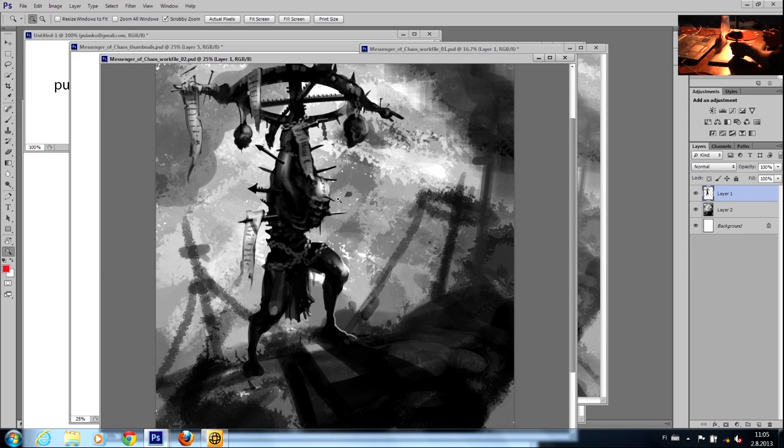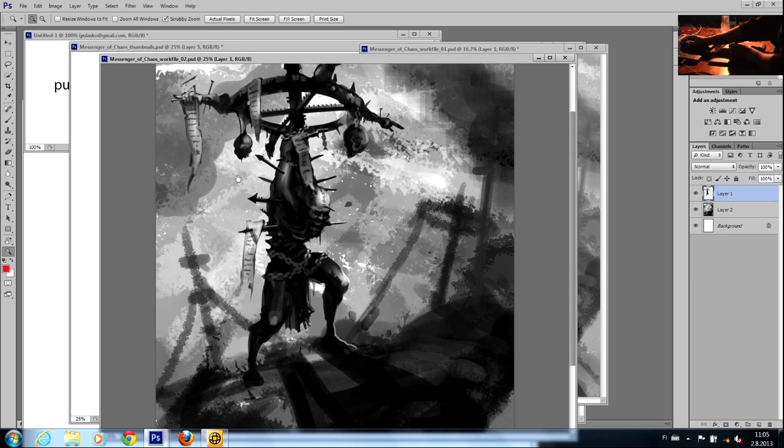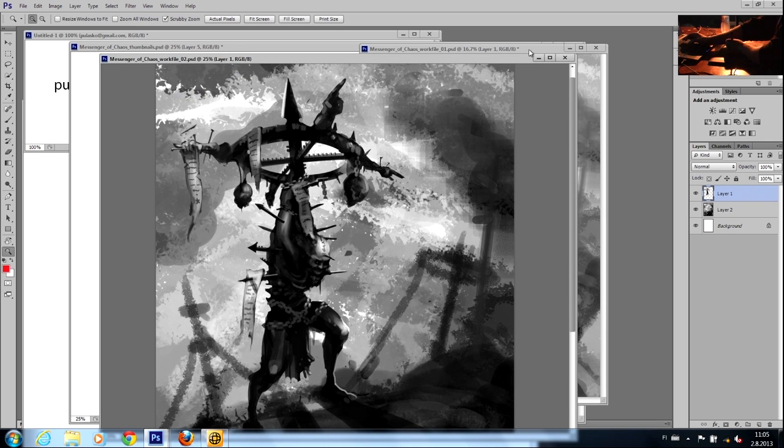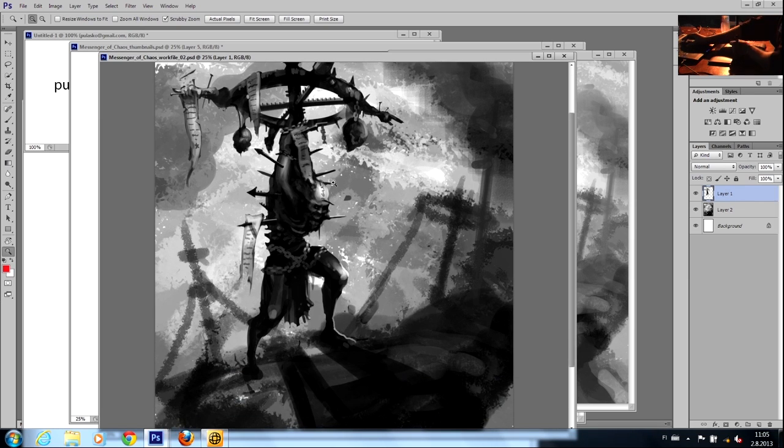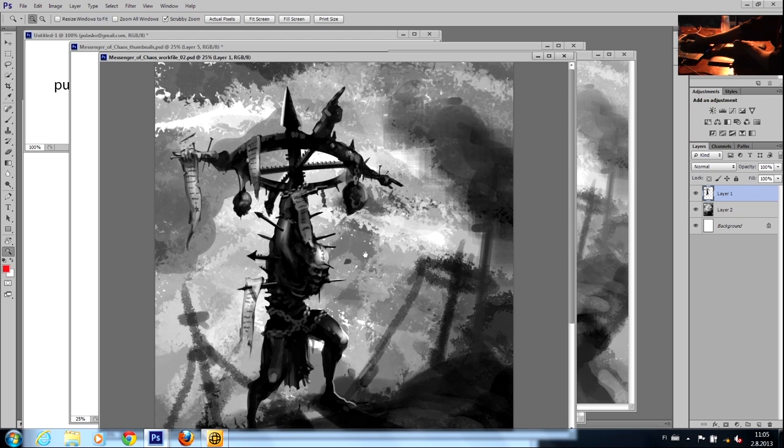And in this part, I also got the idea to add on these little paper pieces that are some sort of biblical references or something like that. And on the background, it's just total chaos, not focusing on any details at this point.